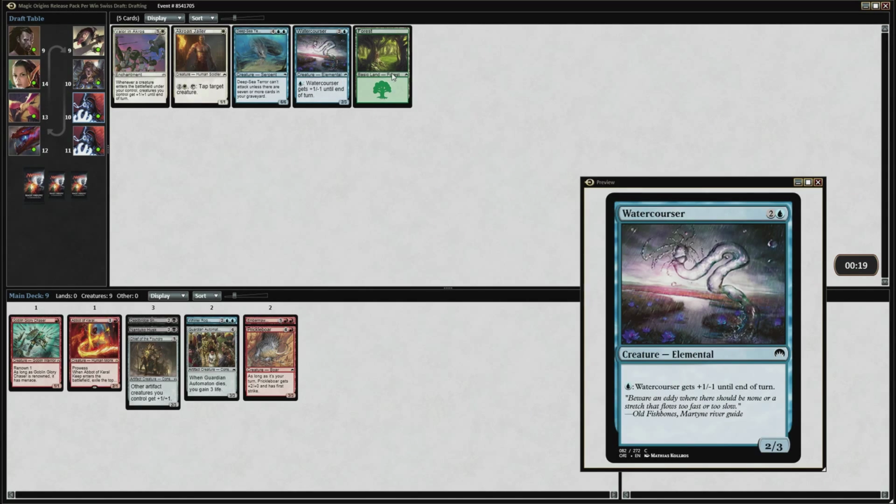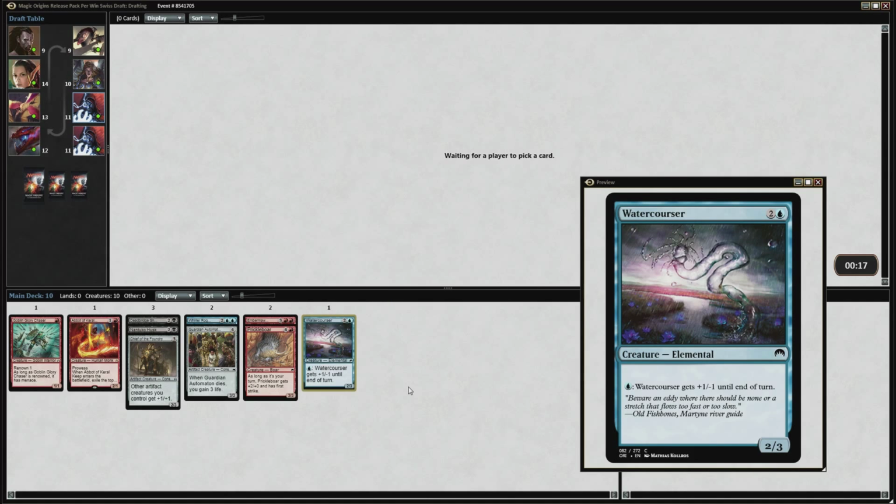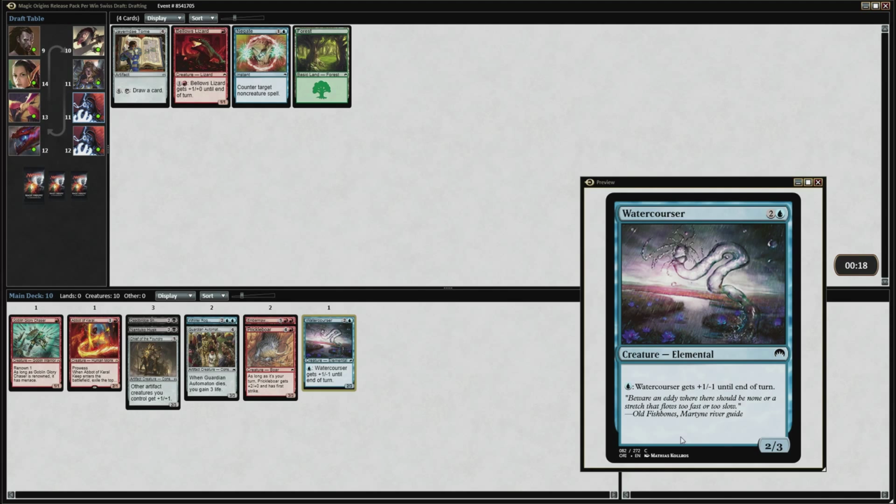Here, I'm going to go ahead and pick up the Water Courser, as I said before, is a very solid filler blue card. His ability to change his shape and change his stats for a single blue mana means he can trade up fairly aggressively if need be.